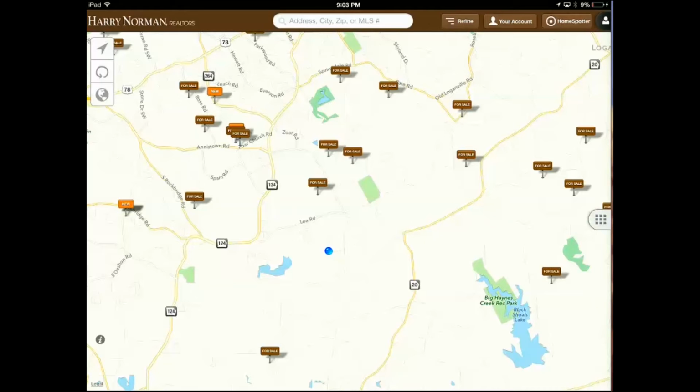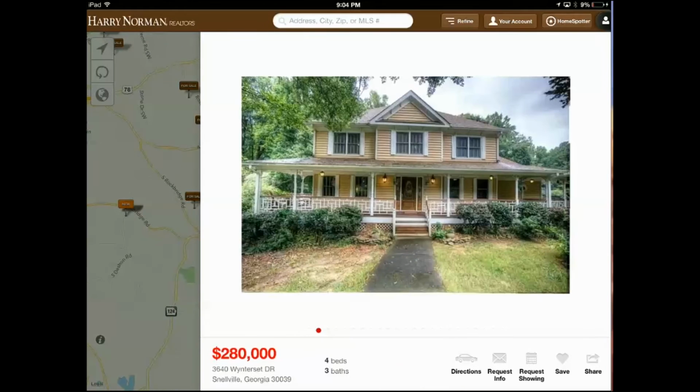Now that we have our property tags on the map, there are two ways that we can view that information. We can tap on a property tag and a pop-up window appears. In order to see that listing information in a larger window, we're going to tap on the tag and it opens in a larger view.